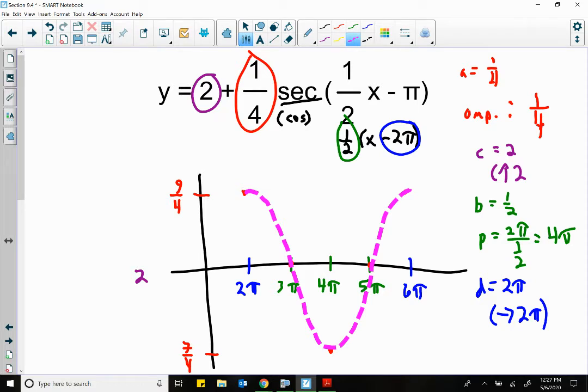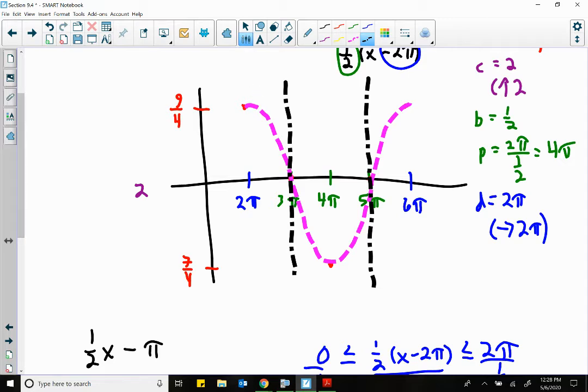Now, if I want to get the secant graph, here's how you do this. Here's how you transform it. Anywhere where you hit the x-axis, or in our words, the 2-axis, that is now an asymptote. So I hit right at 3 pi, that's an asymptote. I hit right at 5 pi, that's an asymptote. Anywhere where there's an amplitude, that's now the graph of the secant. This guy is going to flip and come up.